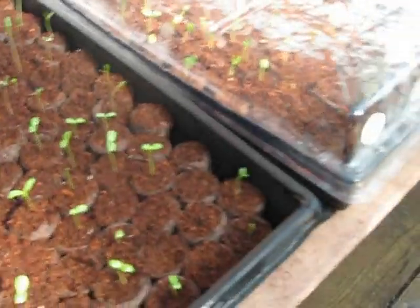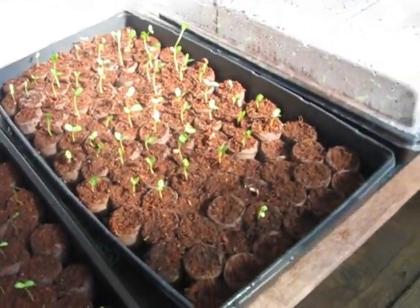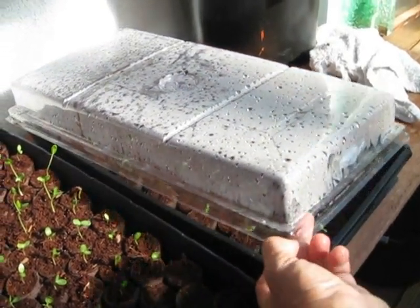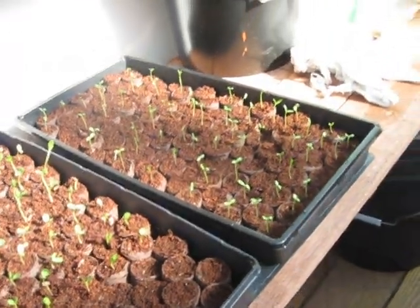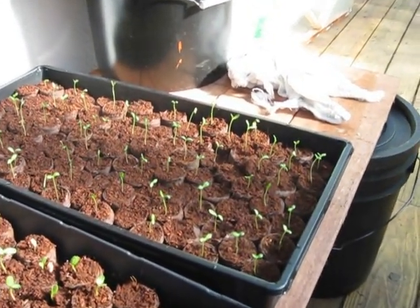These 3 containers are 3 of 4 that I planted on the evening of December 28th, 29th, and I gave the 4th one to a coworker who's going to help me out with this project in exchange for keeping some of the plants. So she has my small heating pad. Hers are all sprouting now too.